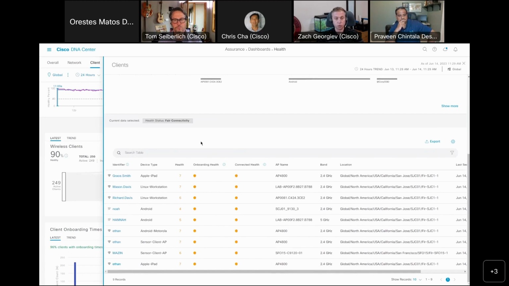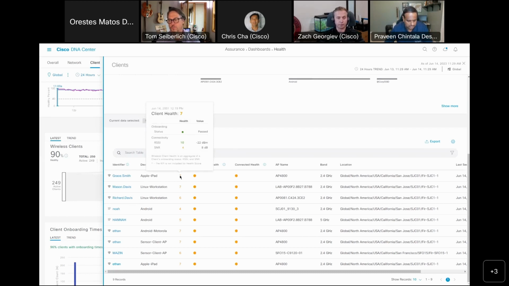I can look at each one of them before I dive in. We can actually look at a couple. But if I hover over, since we covered how we calculate the device health, the client health is the same scale, 1 through 10, but we do take a slightly different approach in coming up with that number because it's wireless clients, right? So just by hovering over, and if you can see the fine print on the bottom, it will tell us how we calculate it.